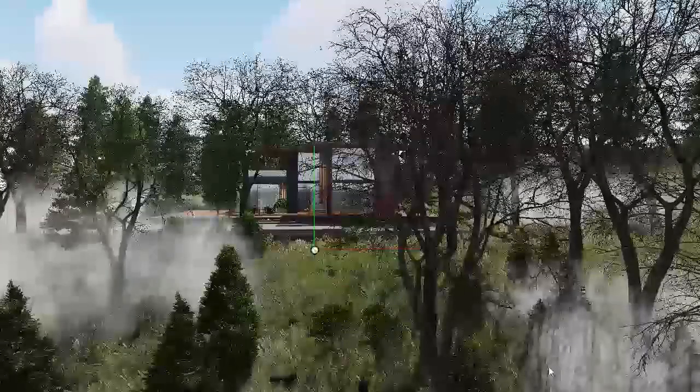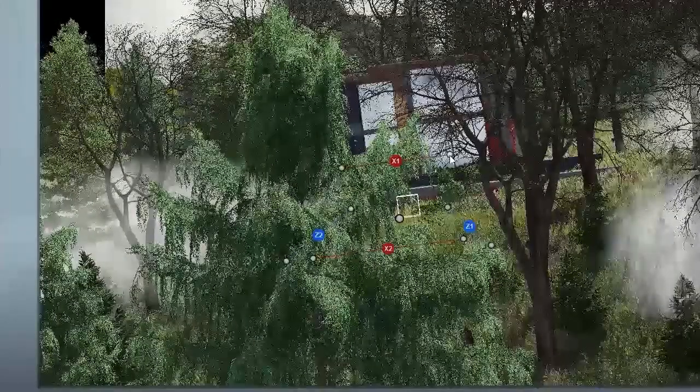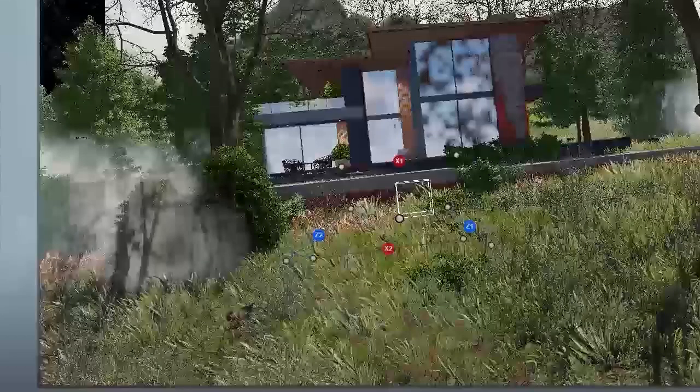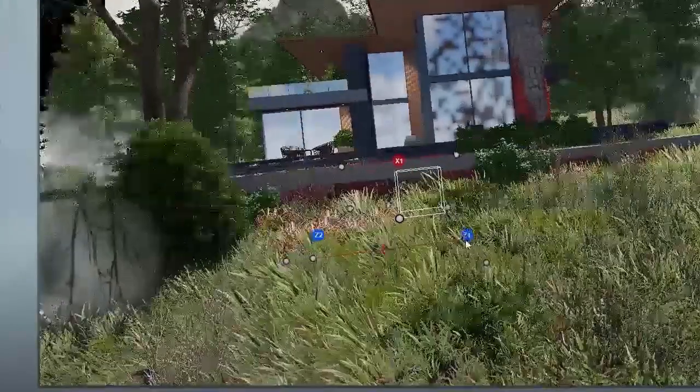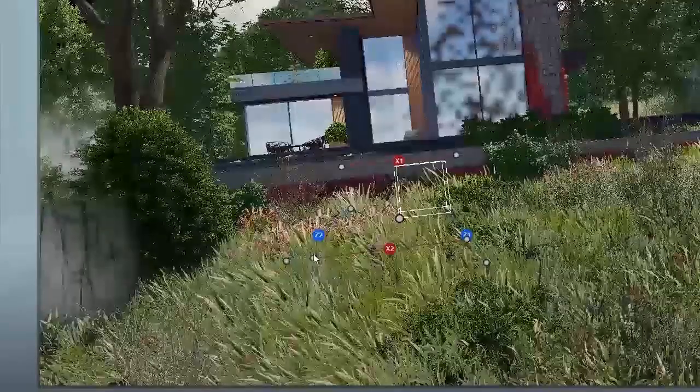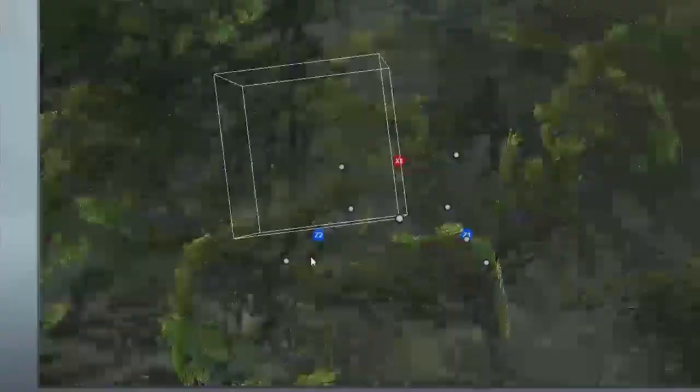Let's place our reference closer to the building so we can have a better control on the building. And as you can see, with these dots, you can control your environment. Let me increase the scale a little bit so we can get closer to the building. And in here we can do our edits to find the correct angle that we want.